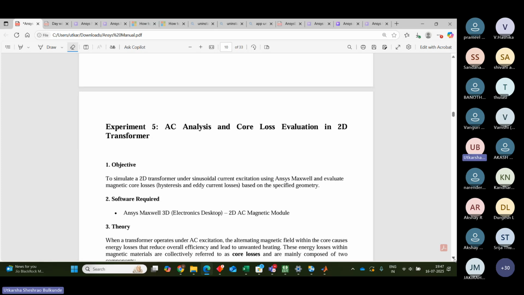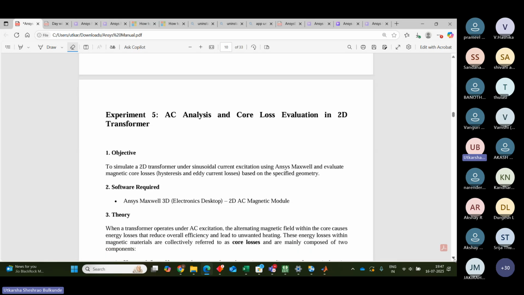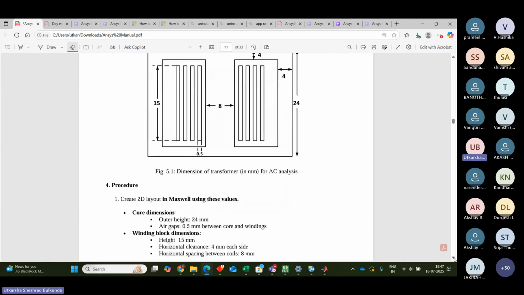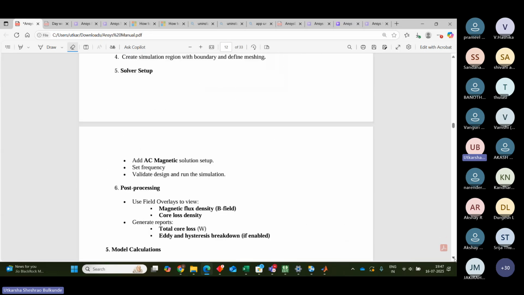There we learned how to add a new material, how to animate your fields, and how to calculate the core loss. So this is also done. This is for transformer, and I have told you for inductor, so I'll change this to inductor. Don't worry about this.